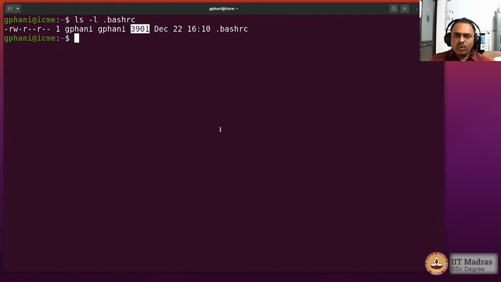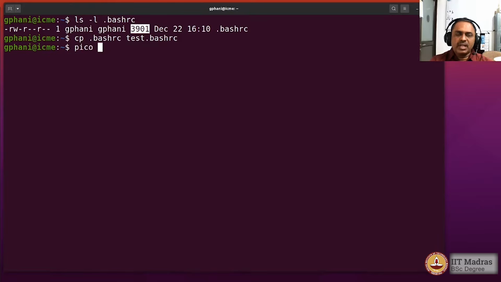I don't want to make any mistake of changing it and then ending up with some errors. So what I will do is make a copy of it and then go on to change it. I would say cp .bashrc, and copy it to my home directory as something else, test.bashrc. Okay, now I have a file which I can go and play with.